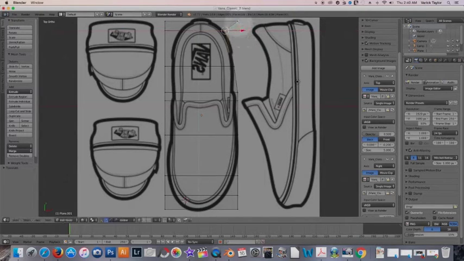And this time I'm going to also use G to grab it. You do not want to move it all the way in on the outside, actually, the top vertices and the bottom vertices. You don't want to have them touching the shoe, but all other parts you want touching the outline of the shoe.